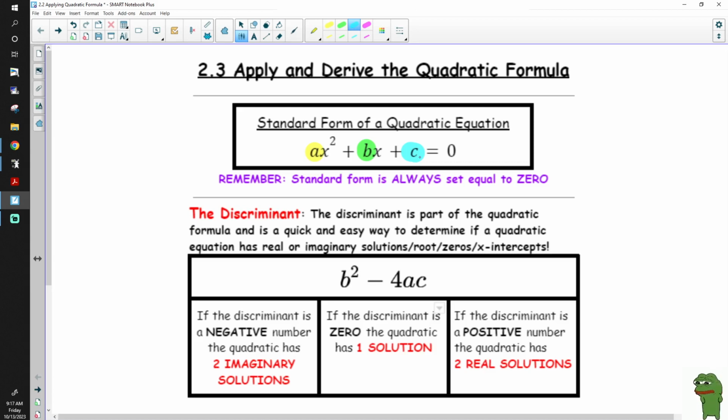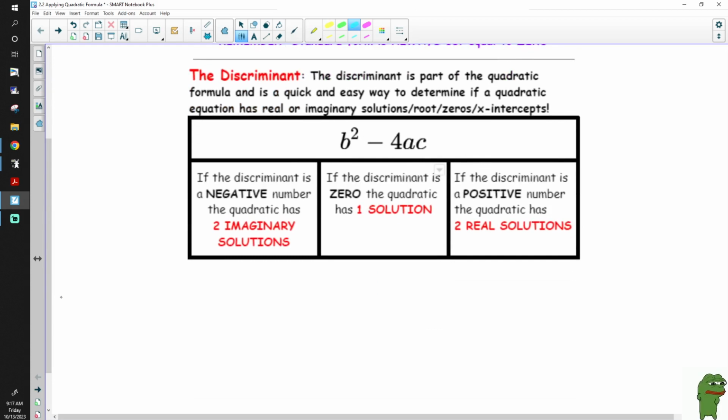So we're going to do this in pieces. The first step is being able to find what's called the discriminant. And it's not racist math, it's just called the discriminant, okay? So, let's do it. The discriminant is b squared minus 4ac. So b to the power of 2 minus 4 times a times c. So you're going to be plugging in your b value for b, your a value for a, your c value for c. Your calculator will do most of the work, and you'll get an answer.